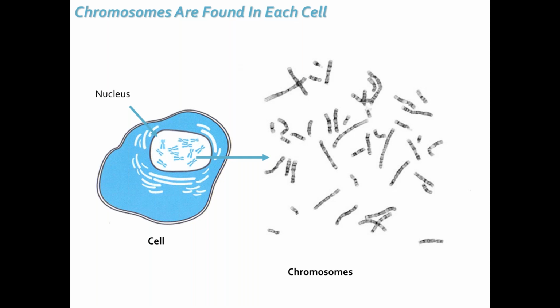We all have all of our chromosomes in every cell of our body. We all have 46 chromosomes, or 23 pairs. The first 22 pairs are what we call autosomes. That just means that those chromosomes are in both males and females. And then the last pair, the 23rd pair, is the sex chromosome. So an X and a Y would be a male, or two X chromosomes would be a female.